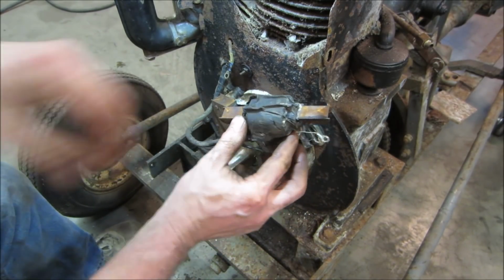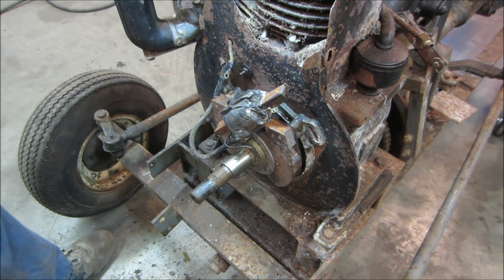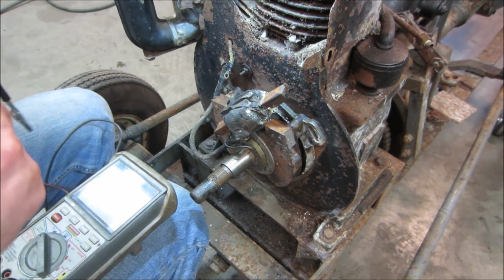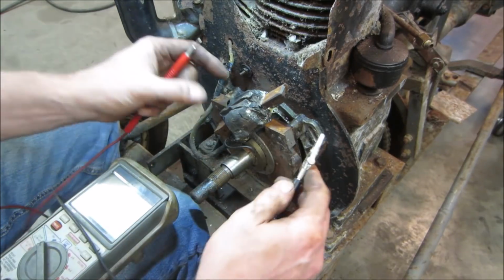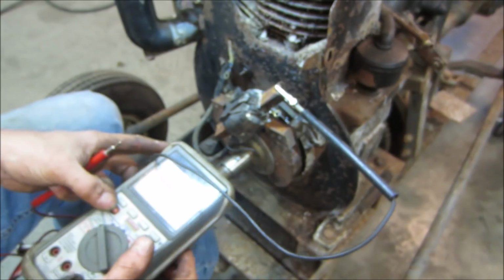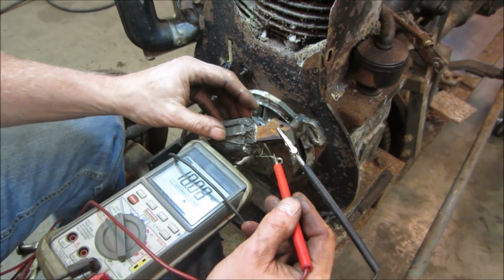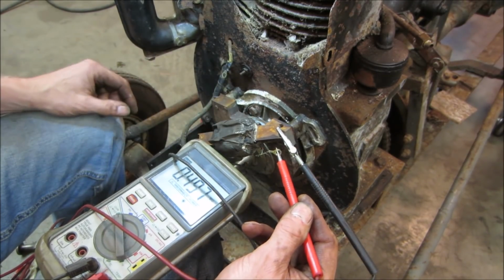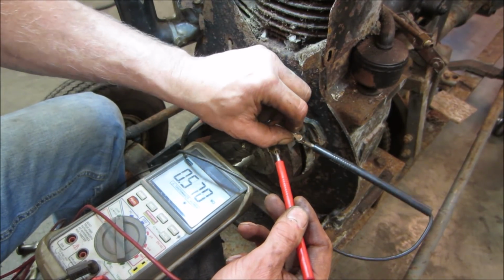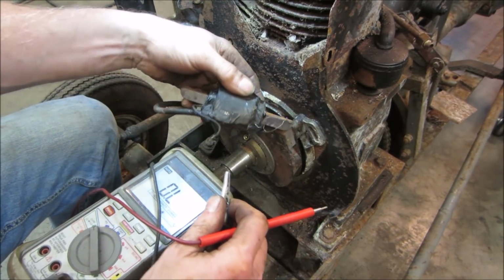Let's buzz it out, just in case I'm making a mistake. It might be a primary, secondary circuit. Those wires are not supposed to have resistance across them. Let's go check them to the body. I just might be making an error. I'm assuming something that I should not be assuming. Still in the meg. Go check the other side.